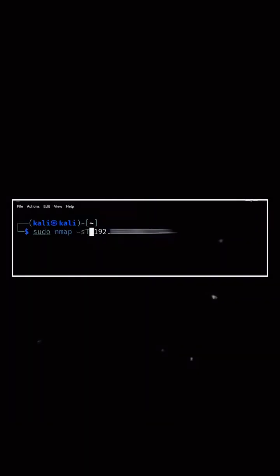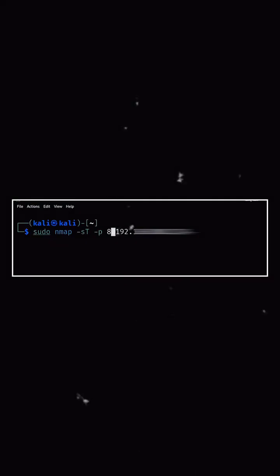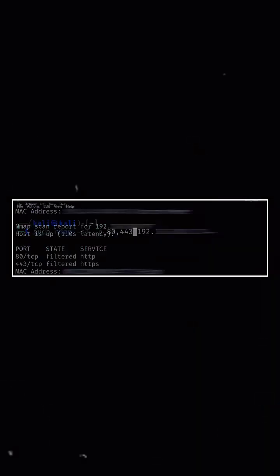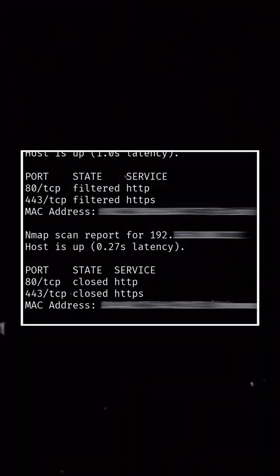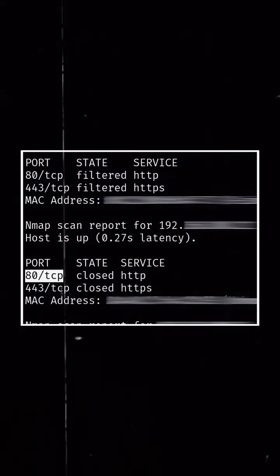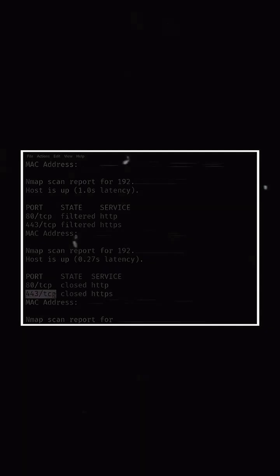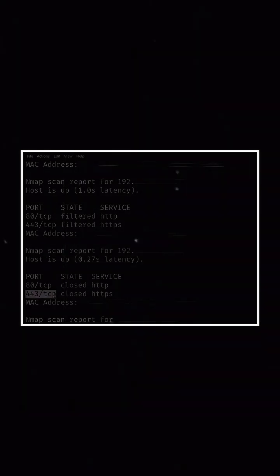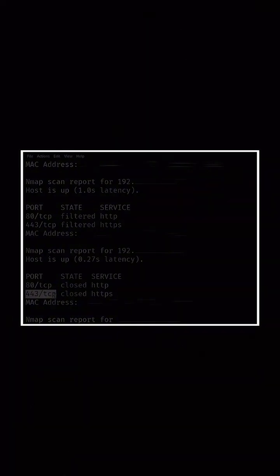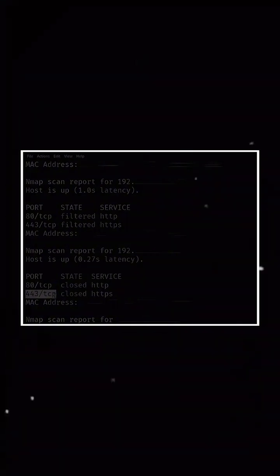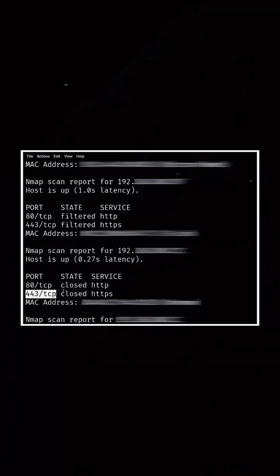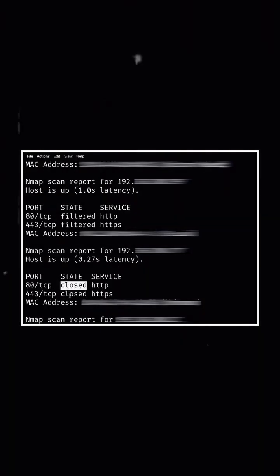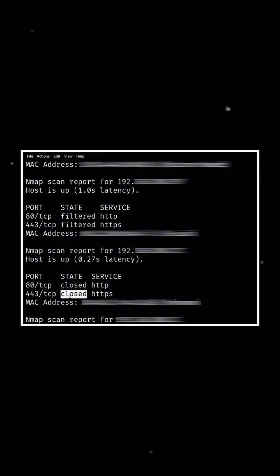Well, that can be done by adding a -p switch here, right after the -sT switch, and then specifying the ports you want to search for, like this. And upon hitting enter, you can see that it only searched specifically for the ports 80 and 443 on these hosts. By searching for specific ports in a network, a hacker or pentester can gather information about the services running on those ports, and then proceed with vulnerability scanning targeted at those specific devices. Now these are all closed or filtered, as I don't have any web server on my network right now. But if there were any, both of these ports would be open.